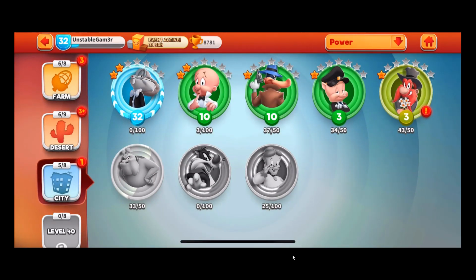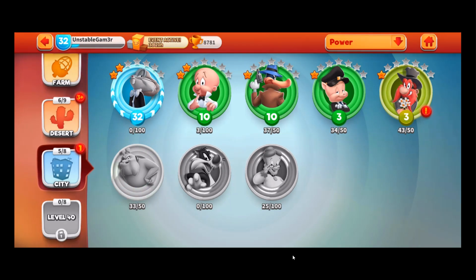And then in City, I just unlocked Leopold. He looks like a pretty interesting defender, so I'm going to focus on him a little bit. Joe Monday, I think, is also very good. But once we unlock some of these original tunes down here at the bottom, Sylvester, Hector, and Granny, I don't know if I may change my focus there, so we'll see. But right now it's Leopold. Pretty cool and unique defender.